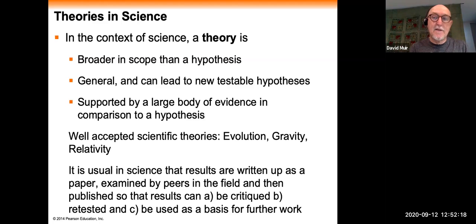so that they can examine that work, determine whether the methods were correct, determine whether the correct hypotheses were drawn up, and whether the experimental results support or reject the hypothesis. Scientists do make mistakes, but those mistakes very soon become public and very soon become visible and may be corrected. That's an essential part of science. And in addition, as I've said before, scientists need other scientists' work to proceed with their own. Scientific work should always lead to further work, further hypothesis development, etc.